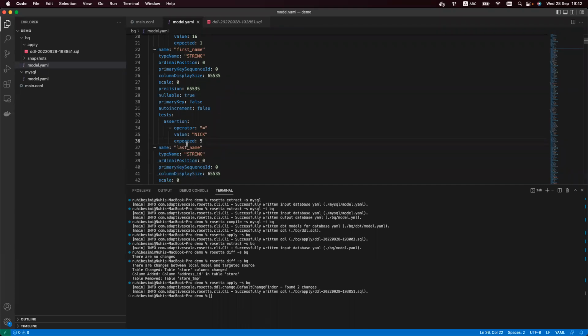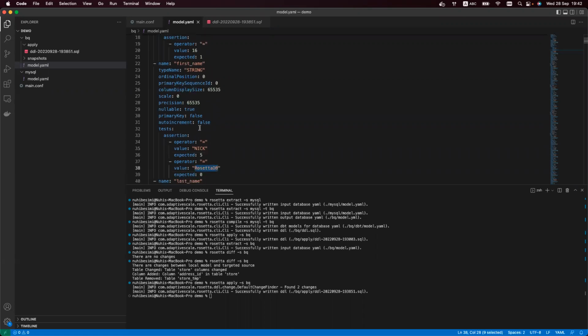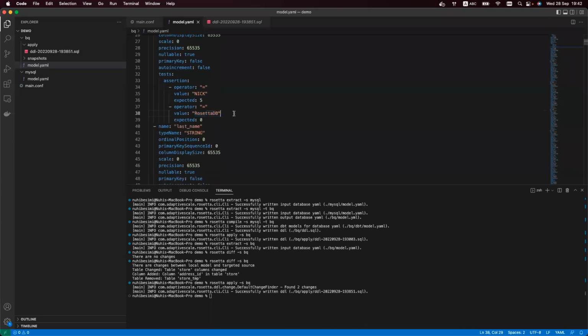If you want to add more tests, you can simply add. I'll go ahead and check for the RosettaDB. I can write something like this, and I expect to have 0 rows where the first name is equal to RosettaDB. As soon as you are ready with all your tests, you can have as many tests as you want. You can have multiple tests per single column, you can have no tests per column, and you can go to any table based on your schema. This is a great functionality to test the quality of your data, as a post-processing step after your ETL pipelines have finished populating the data in your data warehouse and so on.